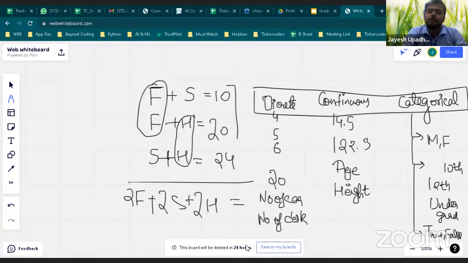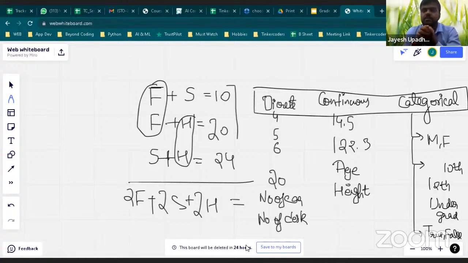Now you can ask me, why are you telling us this? That's a very good question. Categorical data comes under what we call different categories.